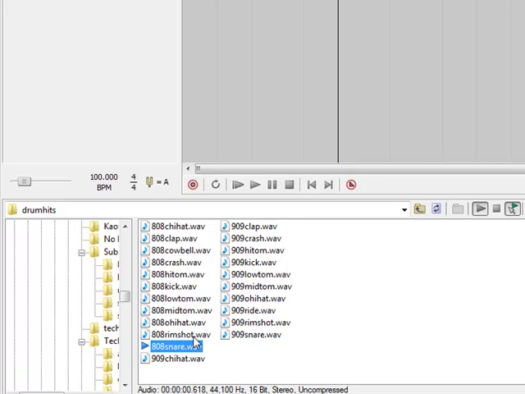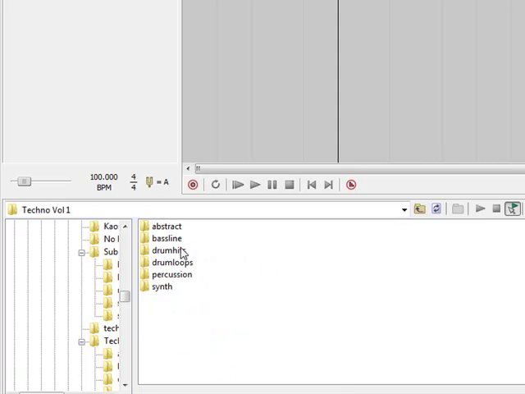Sounds like a gated snare. Okay, so individual drum hits is one way.